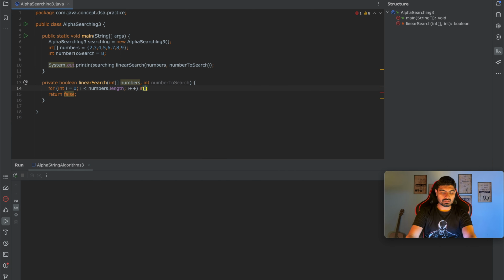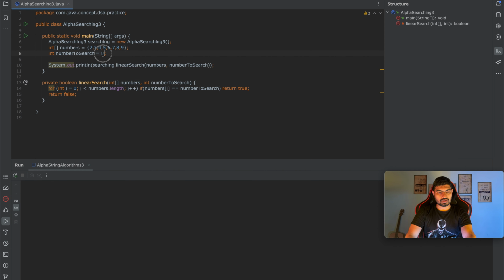If numbers of i is equal to number to search, return true, or else return false. In the end, for any array, if it is not able to find, it will return false only.